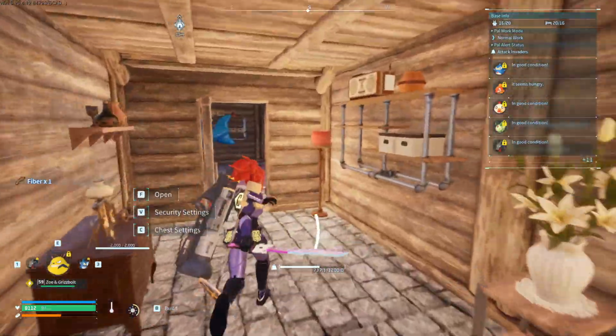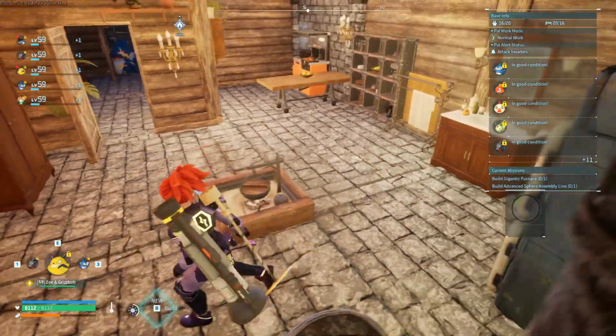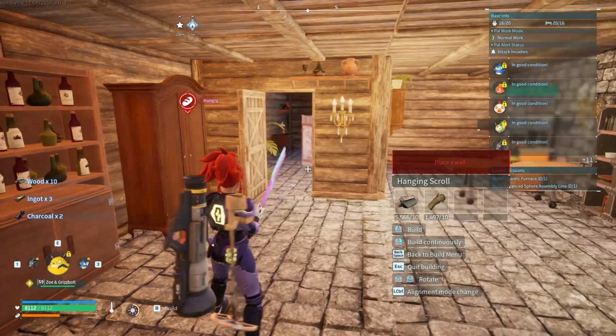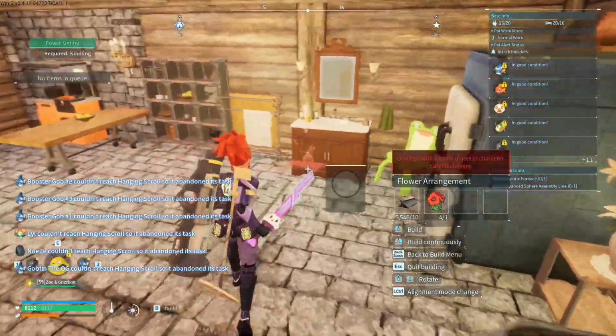Alright, let's head back to the inside and let's see what we can use. The Japanese hearth? What does that even look like? I'm not sure you want to have this in the middle of your kitchen, man. Alright, let's remove that. Besides maybe a few hanging scrolls, I don't think we can really do much here in the kitchen. Maybe just have a plant around?